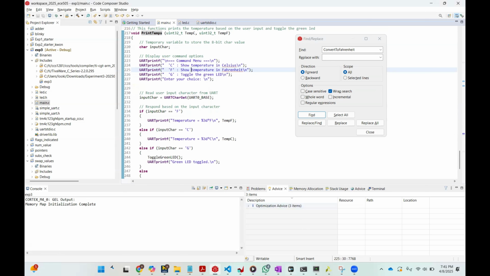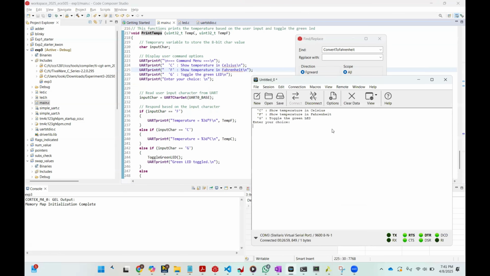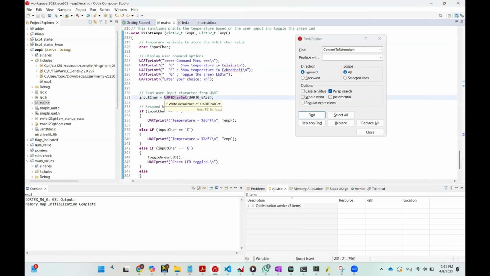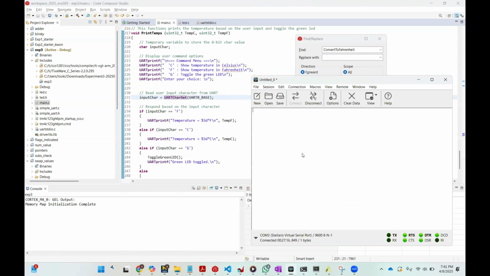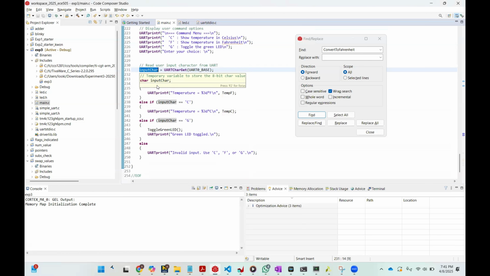I'm using this UART interface to send the character, and it is connected at a 9600 baud rate. I'm getting the character that is sent from this interface. Once I send that character, I store it in this character variable because it is 8 bits wide. Once I read back the character, I have these conditions. It will match the corresponding character, and based on that it will execute that function.